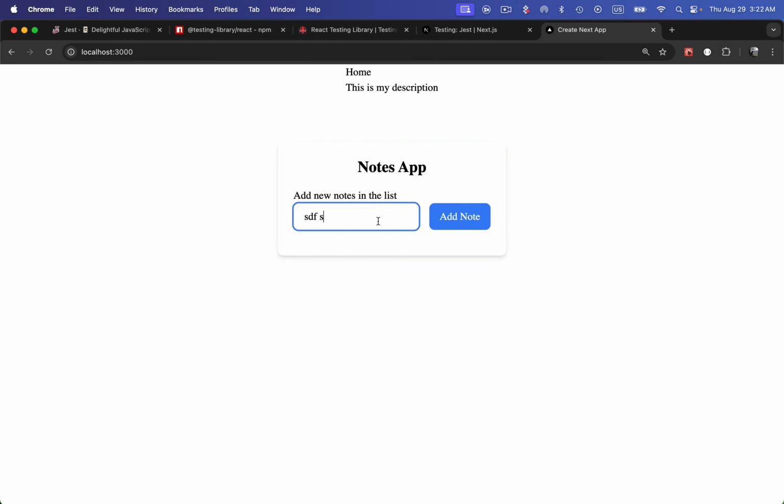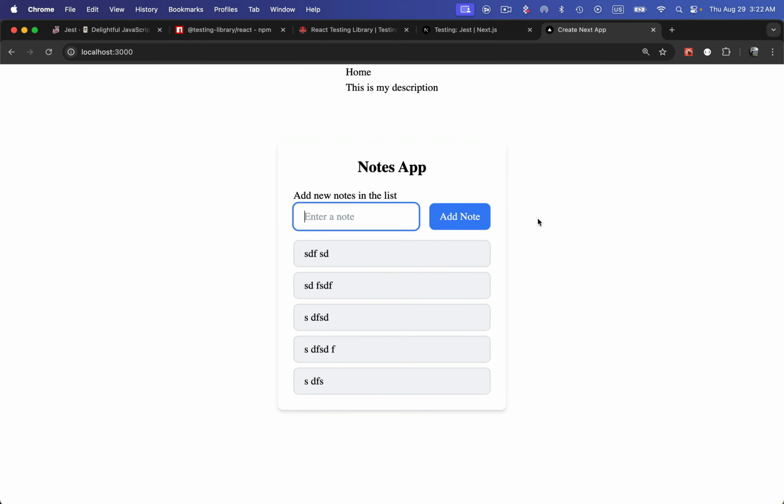Okay, so now if I write something, I want to test after filling something over here, if I click the add note button, whether it is getting added in the list or not. If I do it 2 times, I want to test whether the list contains 2 elements or not. If I do it 3 times, I want to test whether the list contains 3 elements or not.